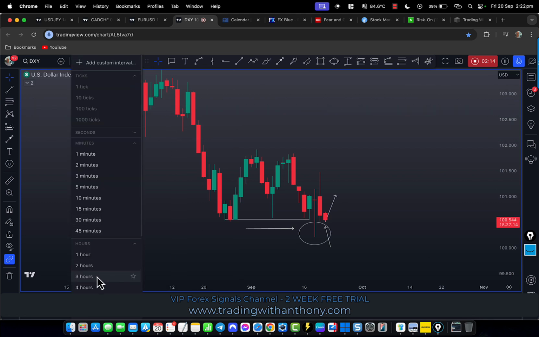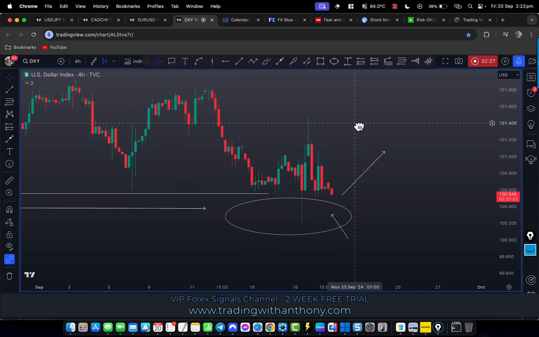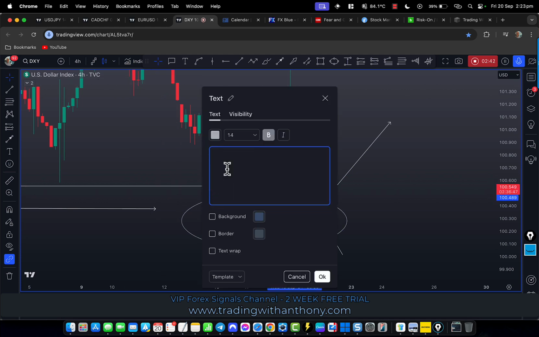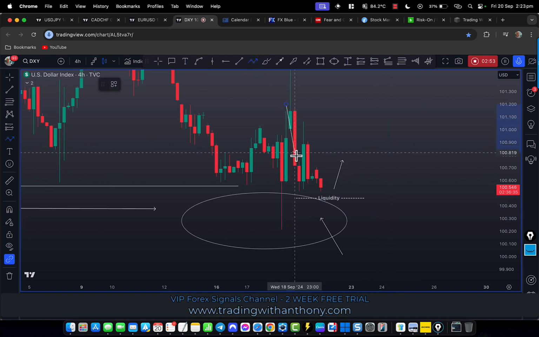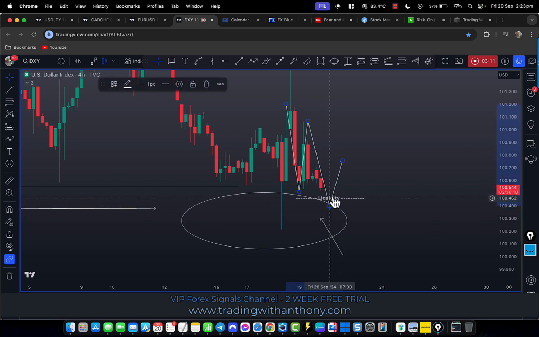Let's have a look at this on the 4-hour time frame. Just got to have a look at it from a liquidity standpoint. It's tapping into this under here, these stops, and we could see a little bit further downside, but then you'd expect this to react off that. Okay, so we have a liquidity pool under here. So I'm looking at high, low, high. I don't know whether it pushes through there, but something like that. I'm thinking maybe it does dip into it a little bit, possibly, and then the reaction off that back up.